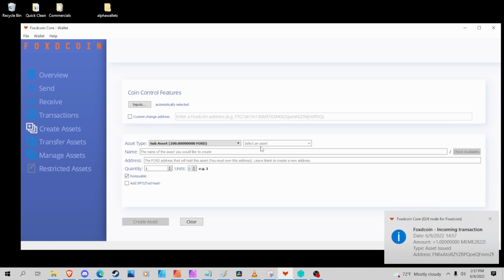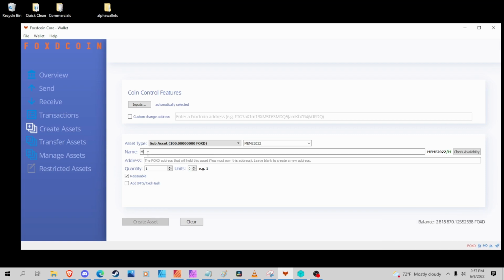We would go to the sub asset on memecoin 2022 and create the sub asset, and we would just call it memecoin.